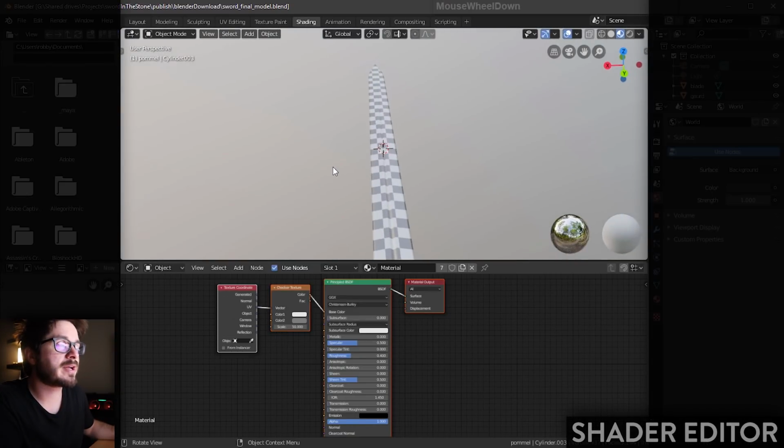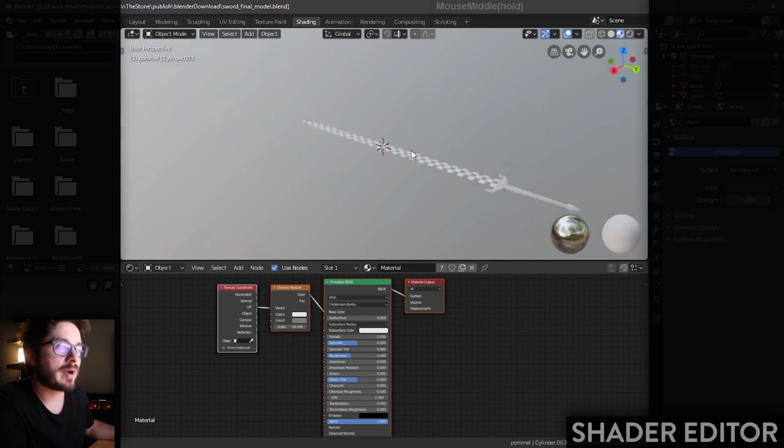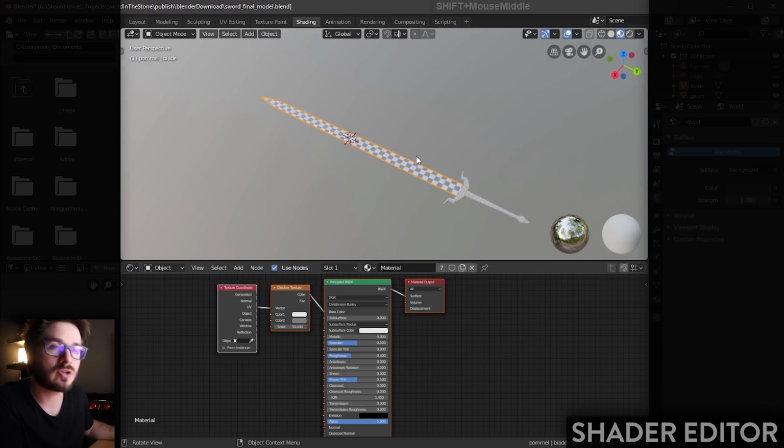So what are we looking at here? There's a couple new things that we need to take a look at. Our 3D viewport right here is basically the same viewport that we've been working in. It's currently set to be in look dev mode. So we see the look dev mode right here. This is shaded. This is look dev.